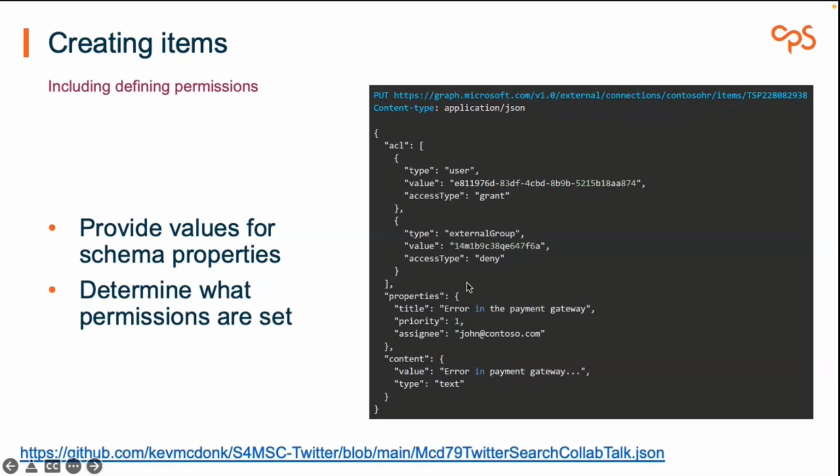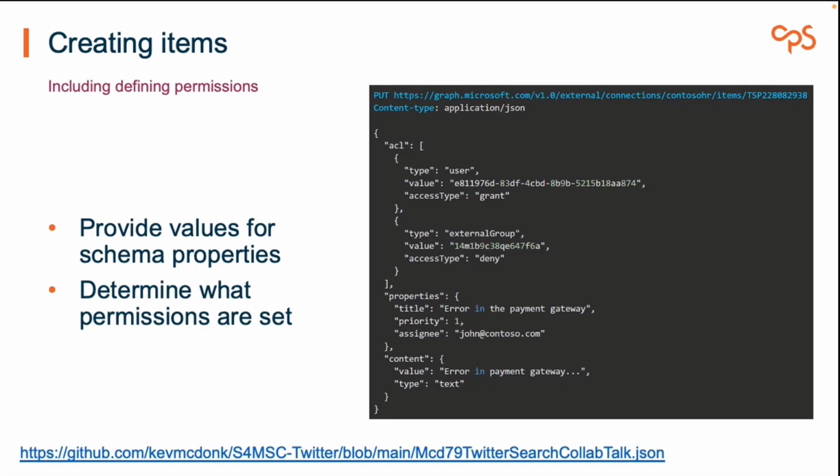The ACL up the top is the access control list. So the great thing about your external stuff is you're not necessarily just looking at everyone can see this. You can put your own permissions on that. So you think search within SharePoint is all heavily permissioned. You're going to be putting that through. You can do exactly the same with your content.